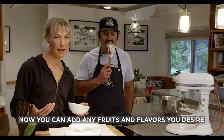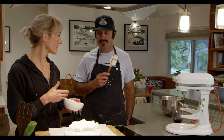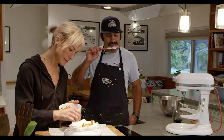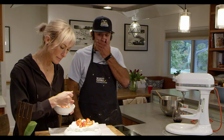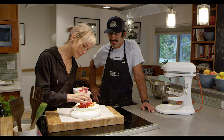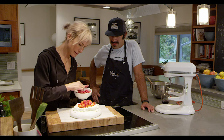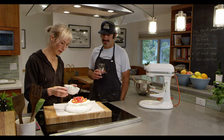So really the design and also these ingredients are completely up to you. Do you like strawberries? I love strawberries. Okay, so we can just start adding strawberries. It's really just free form. Do you like raspberries? I love raspberries. It is a beautiful sight. It really is. Blackberries? Yes.